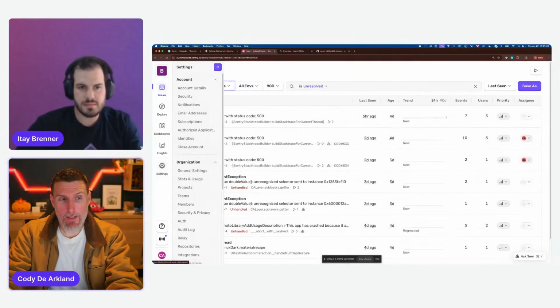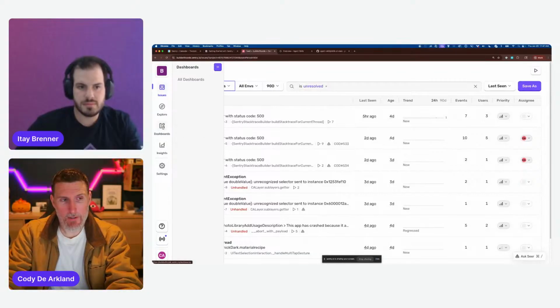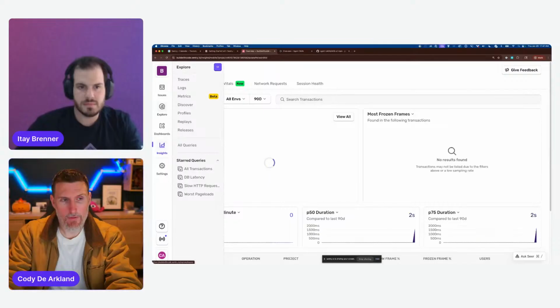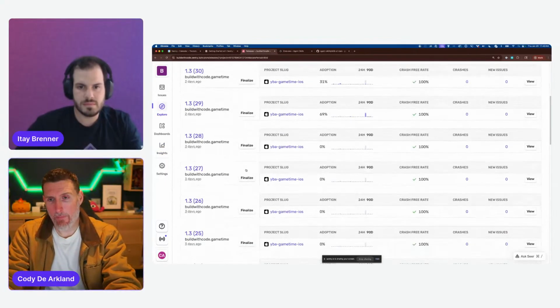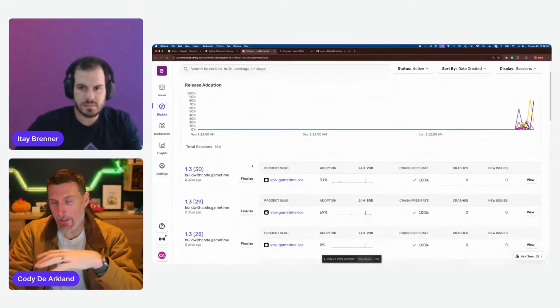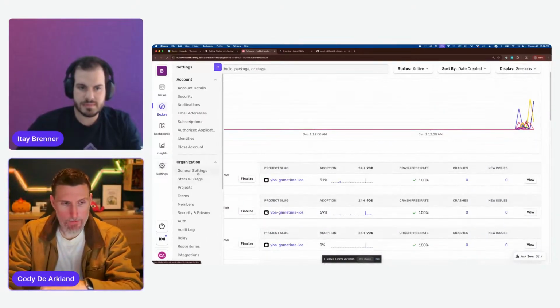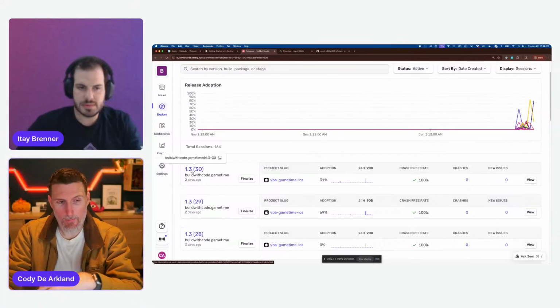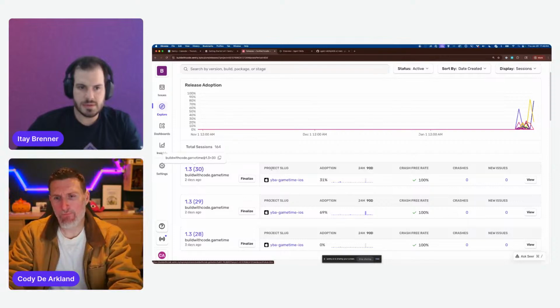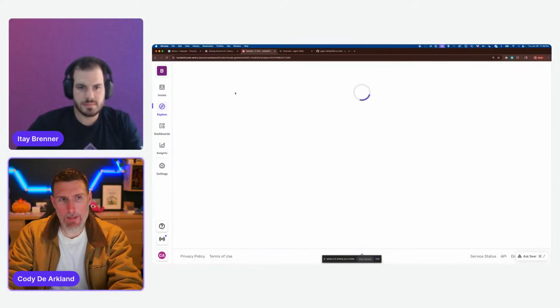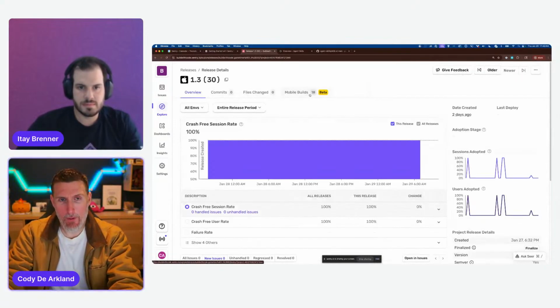I want to talk a little bit about the size analysis thing that we were talking about earlier. If I go to Explore and into Releases, these are all releases of this application. And this app is one that's actually out in the wild. This one's out in the App Store. This is one I built for my kids' teams to be able to share pictures and videos from games. If I go into any of these, we have this new beta tag on the top for mobile builds.